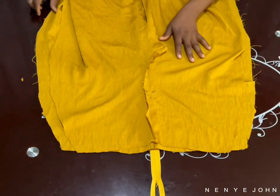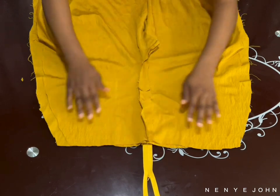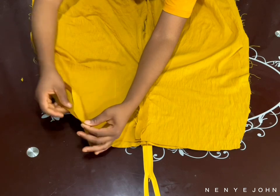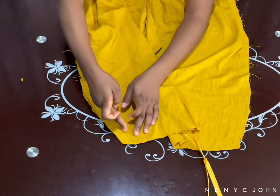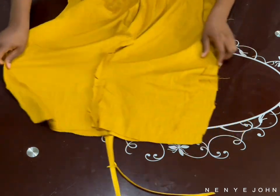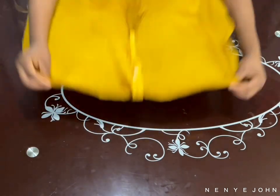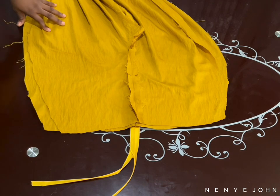To put this together, I'm just going to attach the front to the back panel. Remember I added extra one inch for sewing allowance — I'm just going to take out that one inch at every single point. The back piece will be wider than the front piece, so make sure you hold both sides equally, bring the front piece and the back piece and make them equal before running your stitch. Then do the same for the other side — the excess fabric will be on the back, and that's for the butts. Once you've run that stitch, take out that one inch and attach your band.